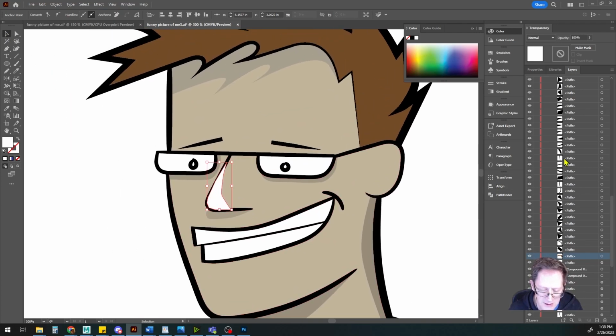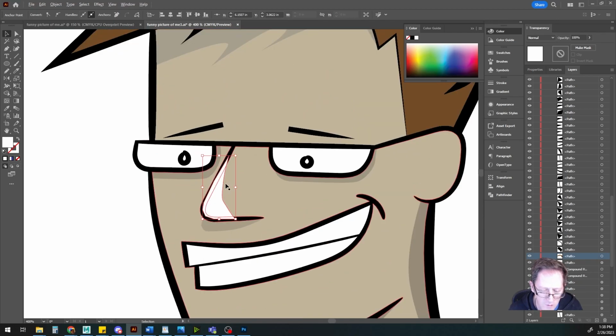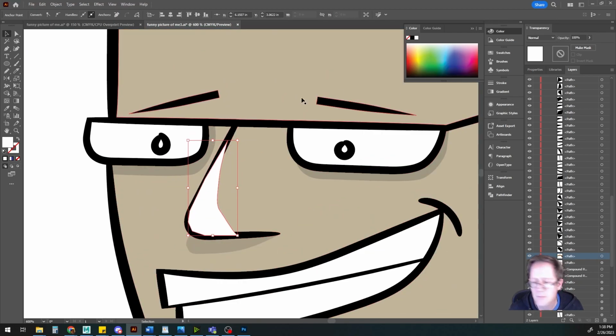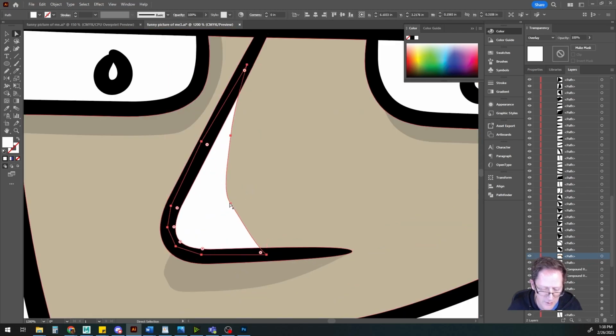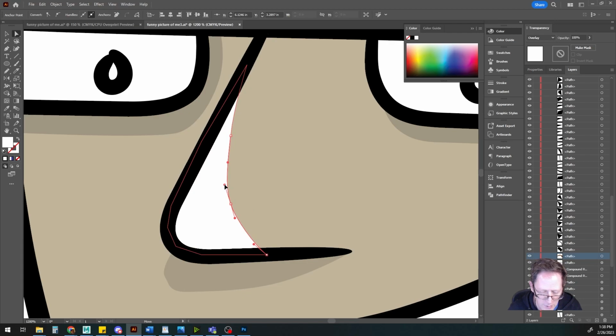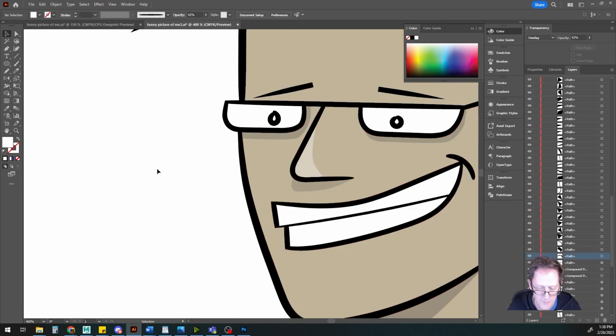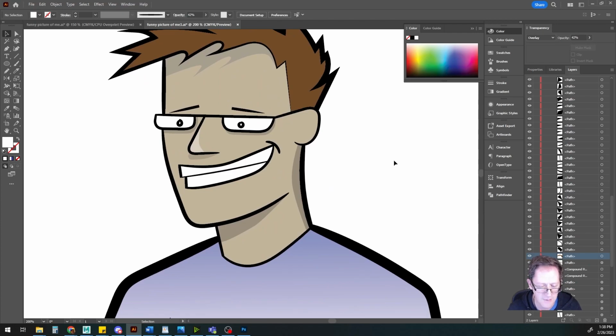Now you'll notice that it's over the outlines. So if we go to overlay, it will appear as though it's behind it. Of course, I don't like the curve there, so that's better. And then I'll change the opacity much lower, and it looks like that.